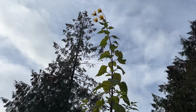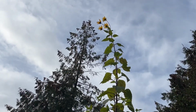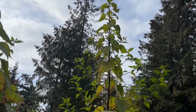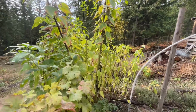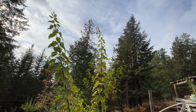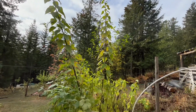Jerusalem artichokes are apparently part of the sunflower family, so that's her version of a sunflower. I really want to cut them just to be able to see the flowers closer, but I'm also kind of just enjoying how magnificent she looks. Anyway, 2 of the stalks put out flowers, but that one in the center there, 14 feet tall. Craziness.